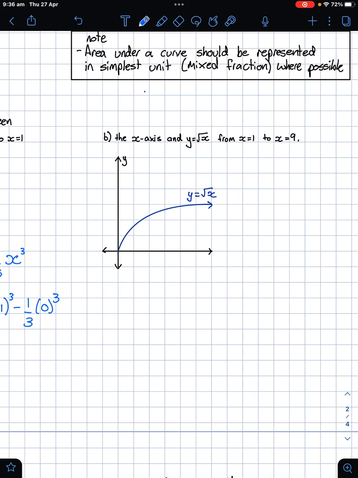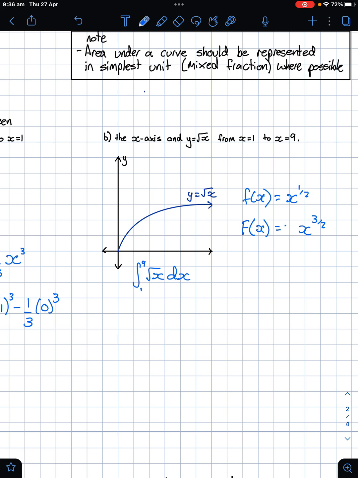The next one here, we've got another function. So we've got y equals square root of x. We're considering the area of square root x with respect to x, between 1 and 9. In considering this, if f of x equals x to the half, we're looking at the antiderivative of this. So the function before this would be x to the 3 on 2. If we took the derivative, the 3 on 2 would come out the front. So we need something to multiply with that 3 on 2 to give us 1.